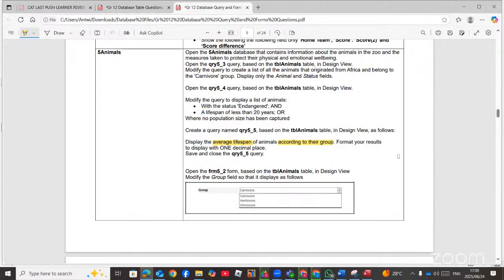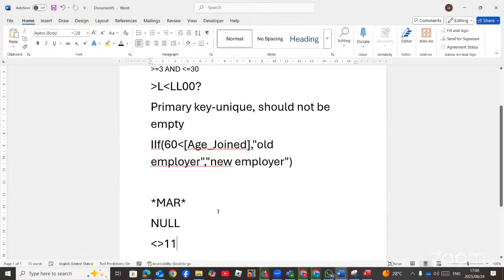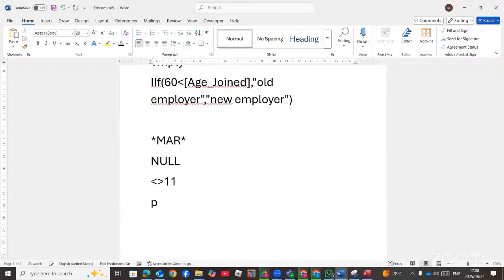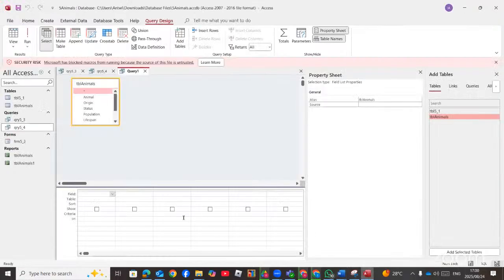Now, when you see according to, for each, when you see these words in queries, and there's calculation, with a calculation, that is also a calculated field. And that one is part of the aggregate function. So then you know that it's aggregate function.